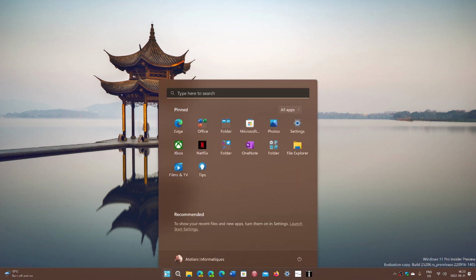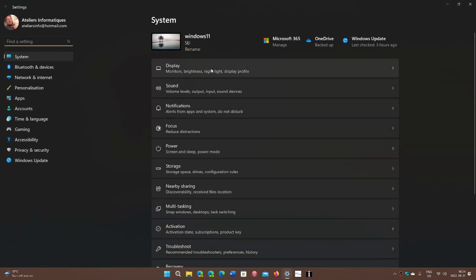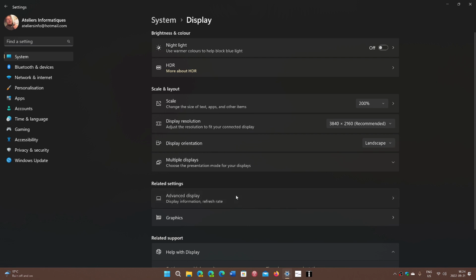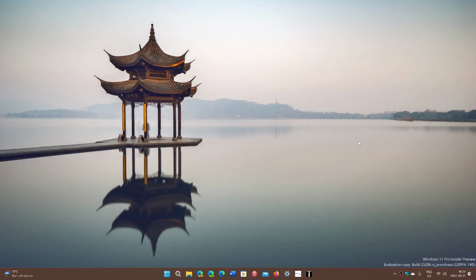So if you go into your settings app, into display, into advanced display, here in the choose a refresh rate option, you will have an option to choose variable refresh rate. Now this screen does not support that, so I won't have that here. But most of the people that have that are gaming with gaming computers and very modern screens, and you'll have a variable refresh rate option that will show up.